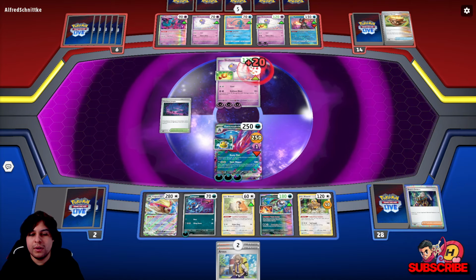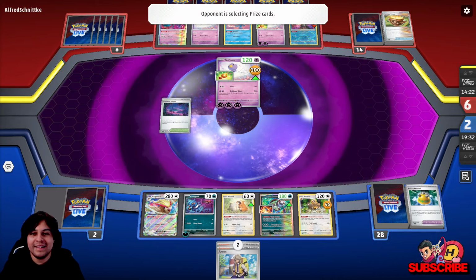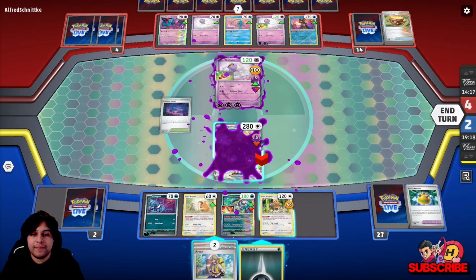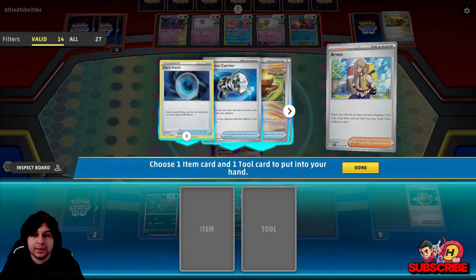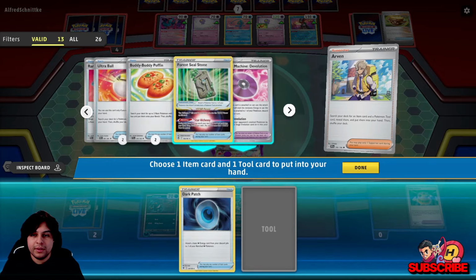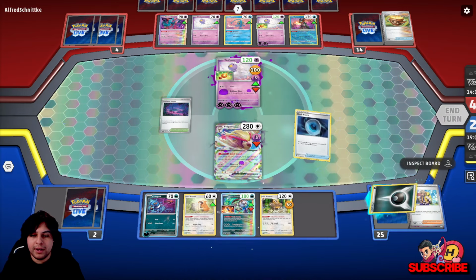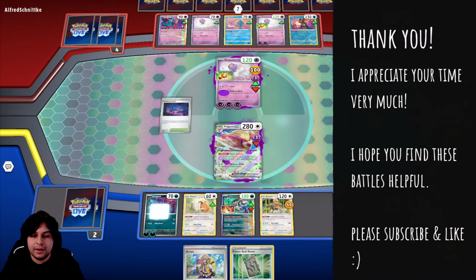Ooh. That was huge! Alright, let's get our Pidgeot up. Okay, let's go ahead and get our Poison up. Let's get our Arven up. Let's get a Dark Patch. Oh. Dark Patch and a Forest Seal Stone. Get our Dark Patch. Put it here. Get our energy, hit it there.